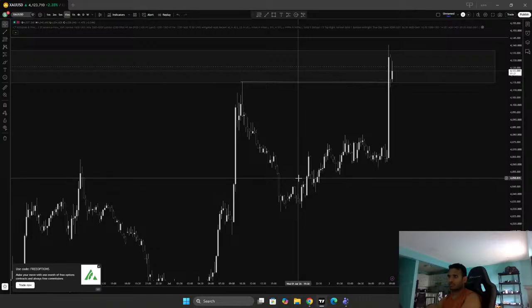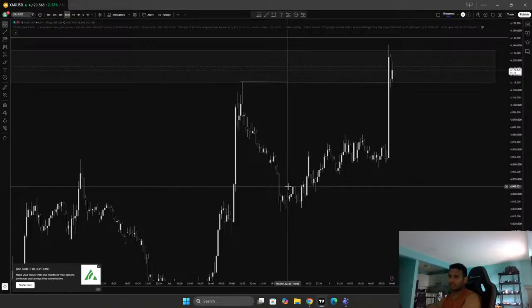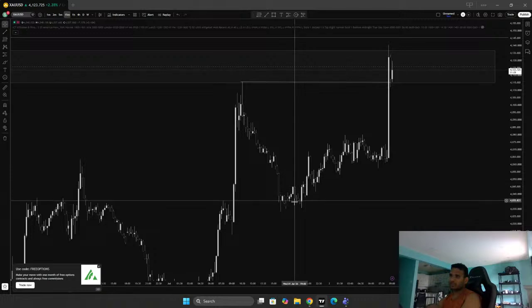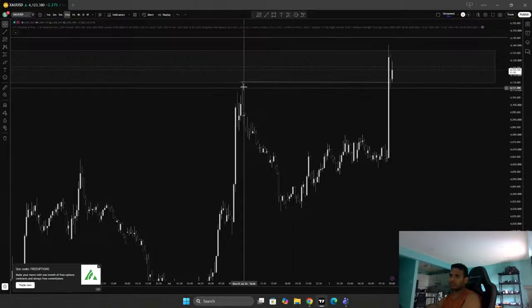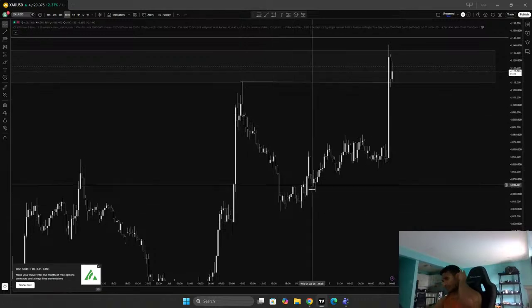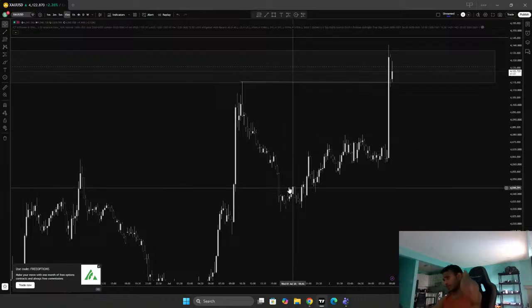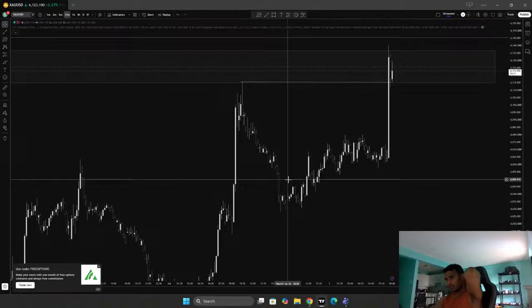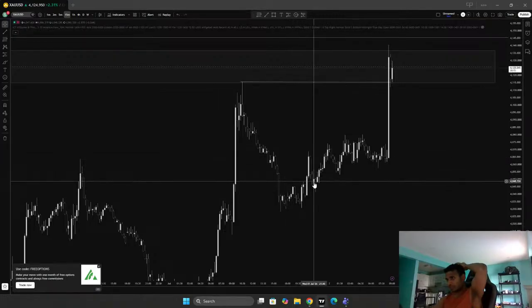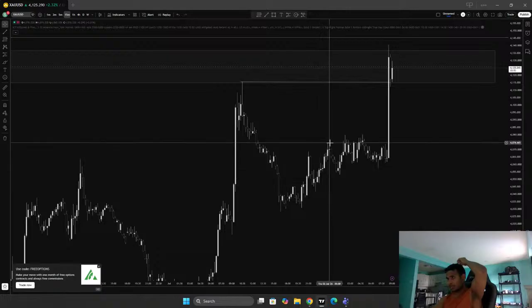So if we get any sort of pullback to this level, we are good, but technically the good entry should be this, because this is the level it's got break. So most probably it would come for a retest here. If I just set my entry here and put my stop loss here and target this, that's a really good entry. We already got the inversion and displacement. This is a very fine entry, or else we can put the entry at this spot. It might sit in that for a while, then it's been high.